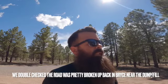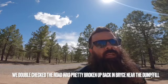They do recommend to do a $5 tip to support the park, and they are doing some renovations back there, so when we leave we won't be using that one, and we will actually be going to the dump station at Ruby's Inn, which is the campground right before you get into the national park. They have a super easy, you pull straight forward and dump your tanks, and that would be the only $10 we've spent to stay here in the last 16 days.